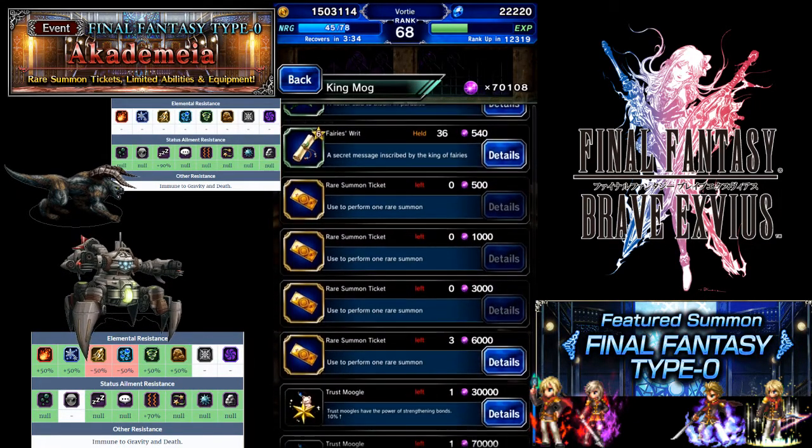As we go down here, for a new player, I would say this would be your biggest priority. The rare summoning tickets, I picked those up right away, because the more tickets, the more summonings you can do, the better characters you can get, the more things you can unlock in the game, because you have better characters, etc, etc. So this is definitely a nice place to spend your points.